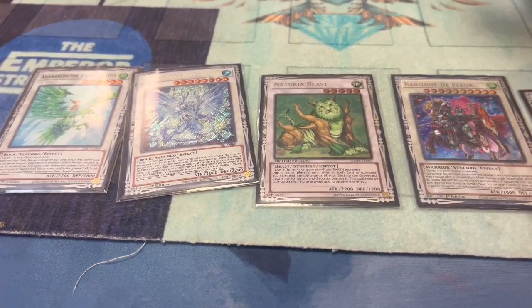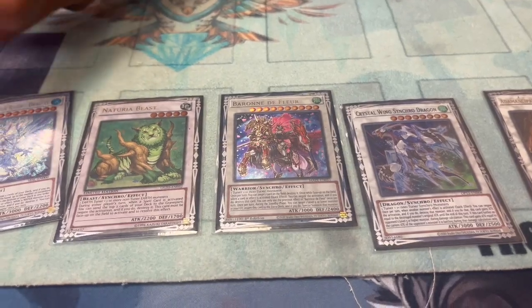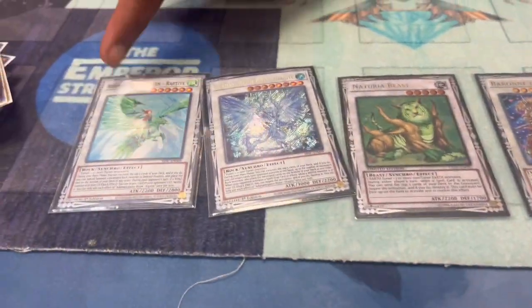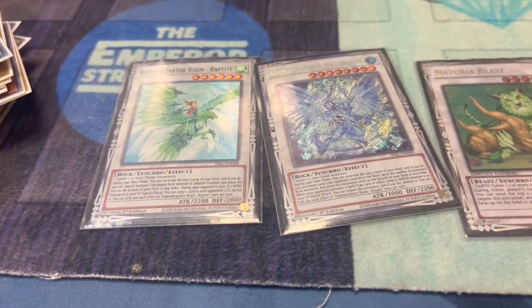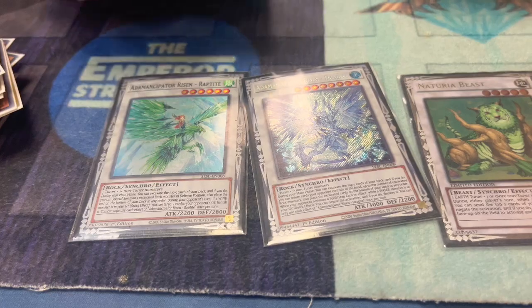The Crystal Wing is standard. The standard setup is you just go into him and then get another Searcher. And then you're good. And then the Nat Beast, I don't know. It's big tournament, I don't know.